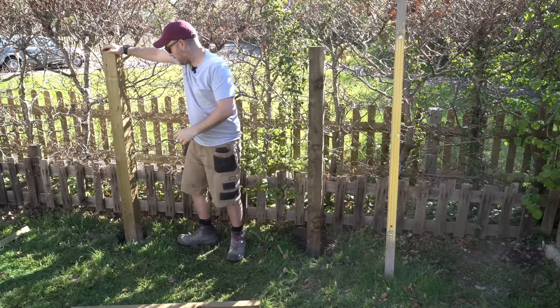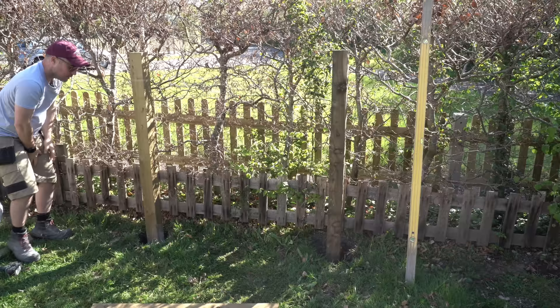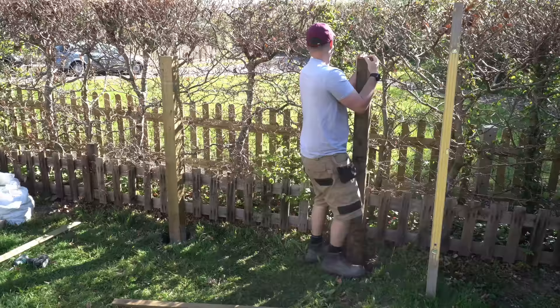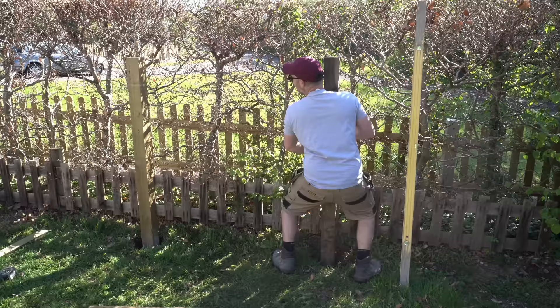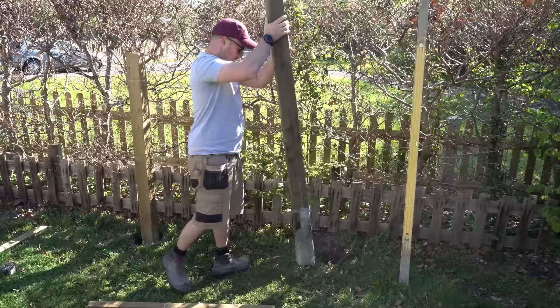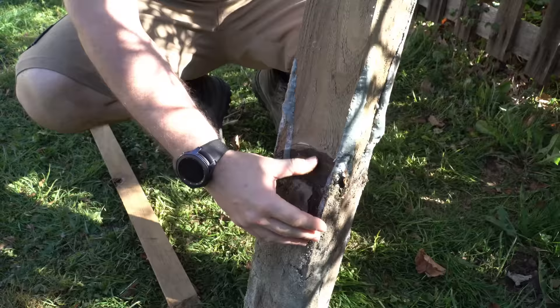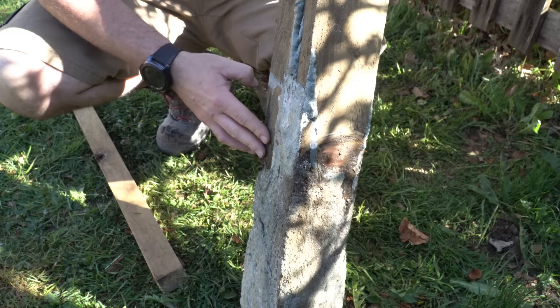I'm not really trying very hard at all and that post is completely wobbly. This concrete post is absolutely fine — it's not going anywhere. That foam post is almost coming out — it just doesn't want to come out at that last bit. Touching it — that is soaking wet. It's completely wet around the post. That is obviously not very good if you're putting in a wooden post because it's just going to rot.